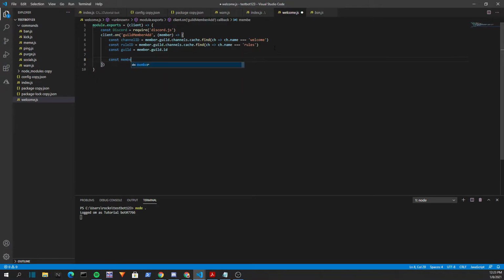Const memberEmbed equals new discord.MessageEmbed.